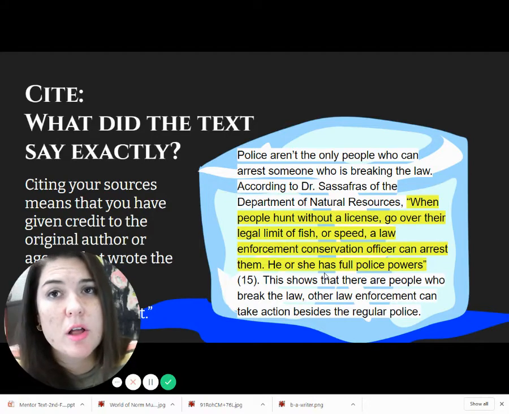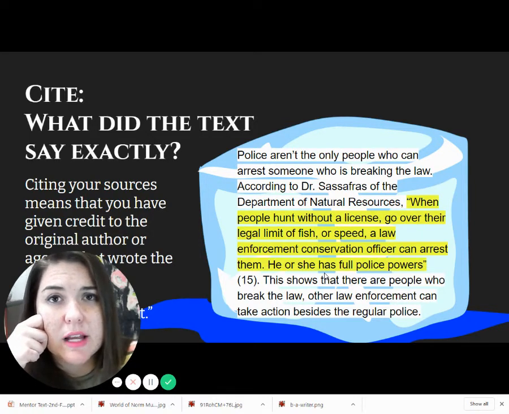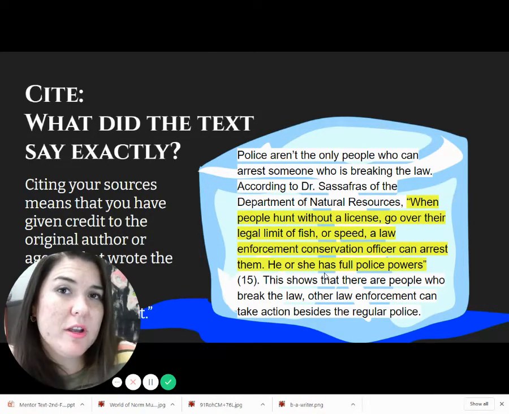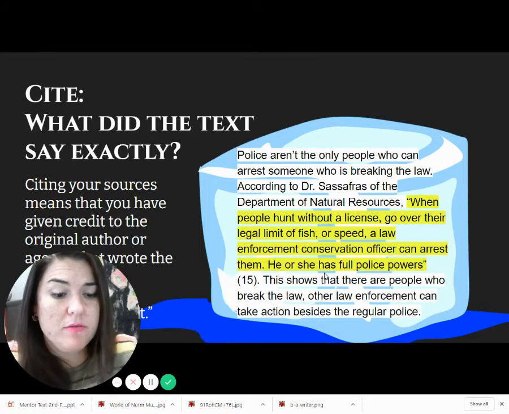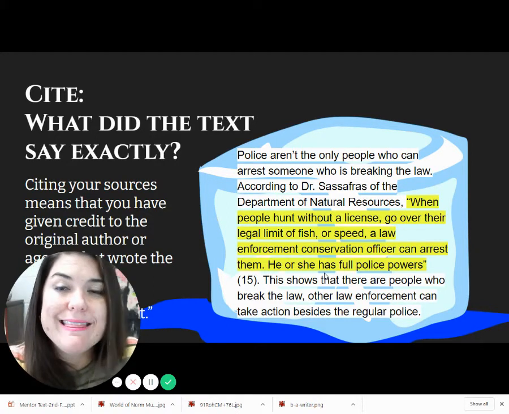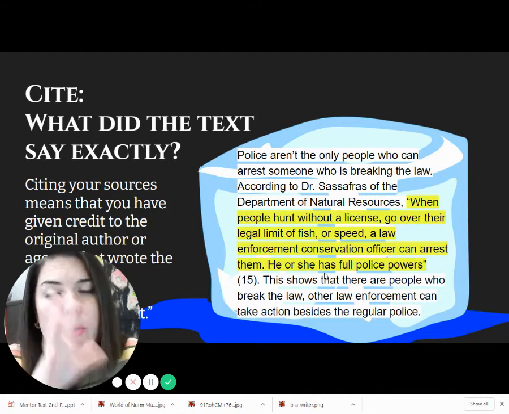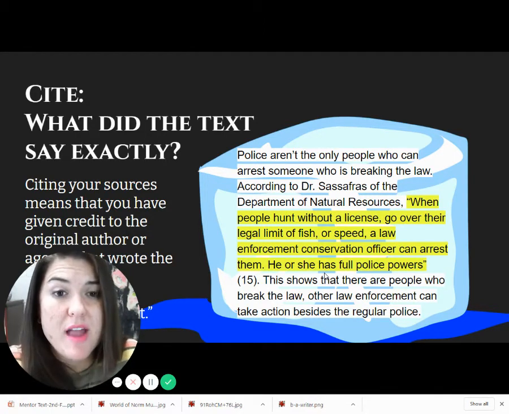For the most part, you all are going to start by copying the whole sentence that you got the quotation from. Sometimes you'll see in writing that they don't have a capital letter there, and that's because they took it from the middle of the sentence. But for all intents and purposes on how we first learn it, I want you to think of it as you took a full sentence to quote, and you would always want to capitalize that. Notice that the quotation mark goes at the very end of what was actually said, and then there is this page number. Well, you should know that 15 indicates to the reader that it was found on page 15.